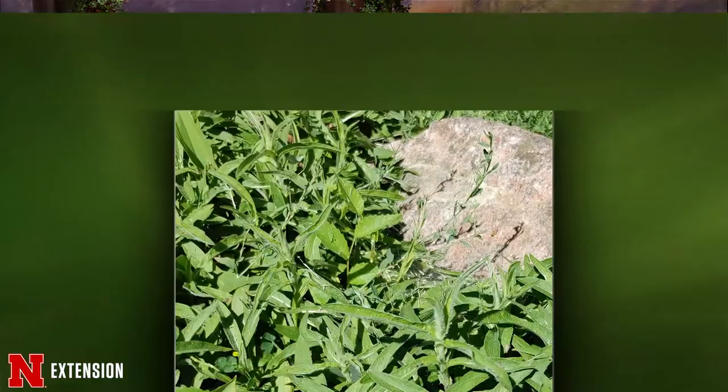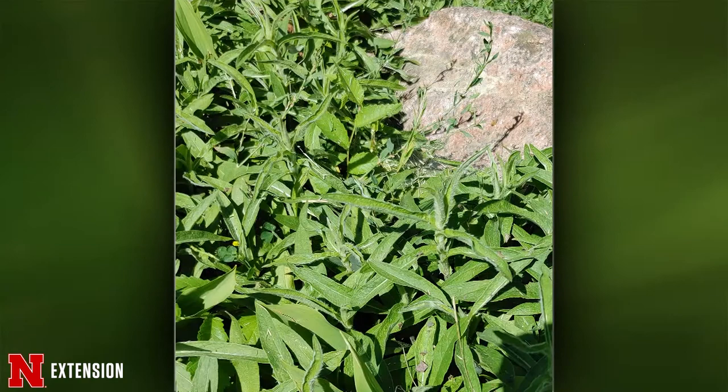One more here — along with everything else, this is the one picture we thought we could maybe identify. Lots of weedy sorts of things. She says this doesn't flower, but does that mean she's just cutting it back? I'm pretty confident it's an aster, but there are 170 different asters. I think it does flower — most asters do. We're going to need to see a picture of the flower or something closer to the leaves before we can be more specific.